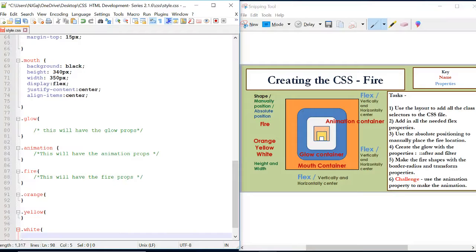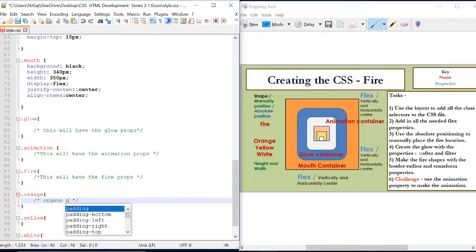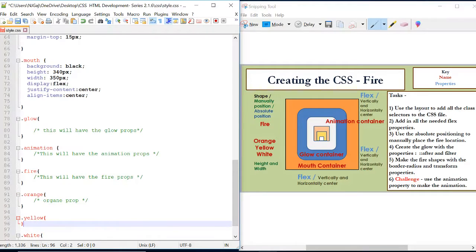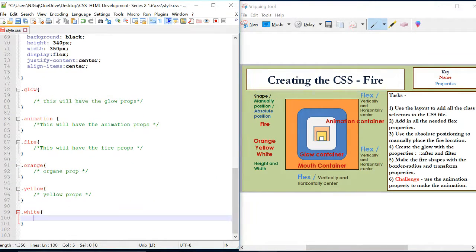Okay, so that is task 1 done. We've created all the CSS class selectors we need. So let's go on to our second task.